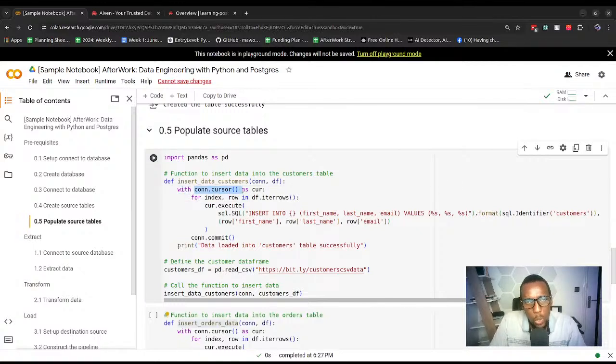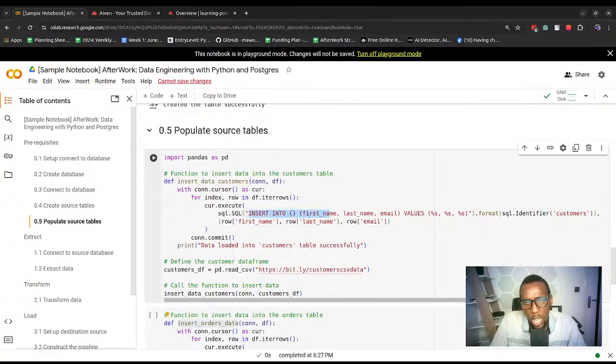So what we want to do is iterate through the data frame's rows. We're just using a for loop, specifying the index as well as the row, the rest of the data, and using a cursor execute function to specify the SQL code that we want to run. We normally use an INSERT INTO SQL statement to insert data. You don't need to learn so much about this. It would come in handy for loading, but we'll learn how to load with SQLAlchemy, which is a whole lot simpler than this.